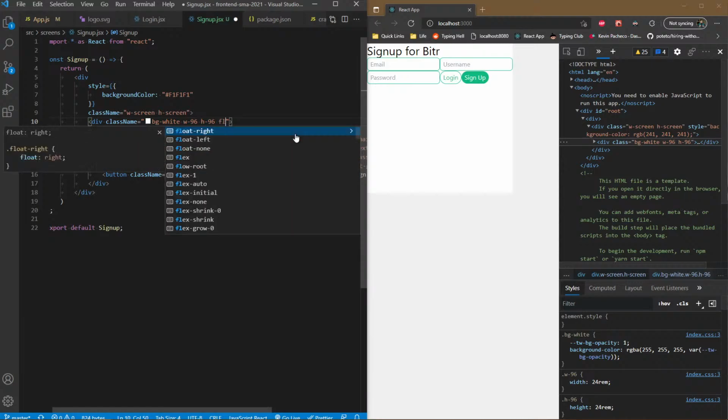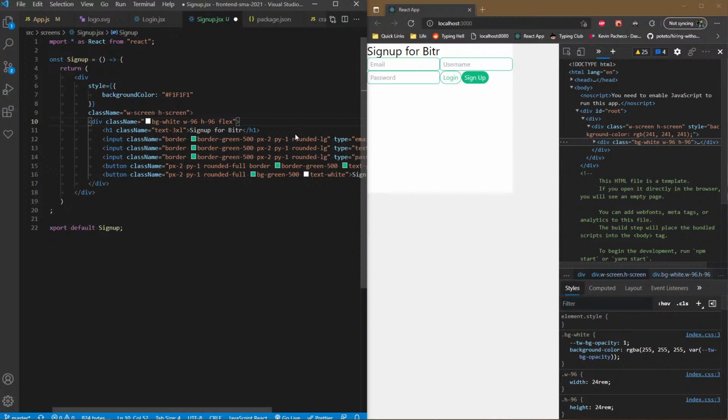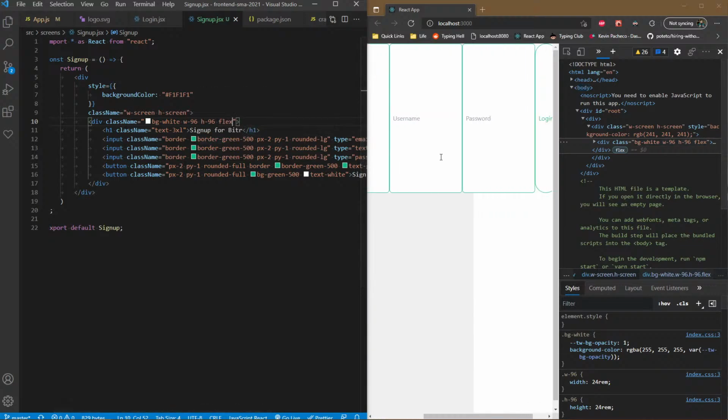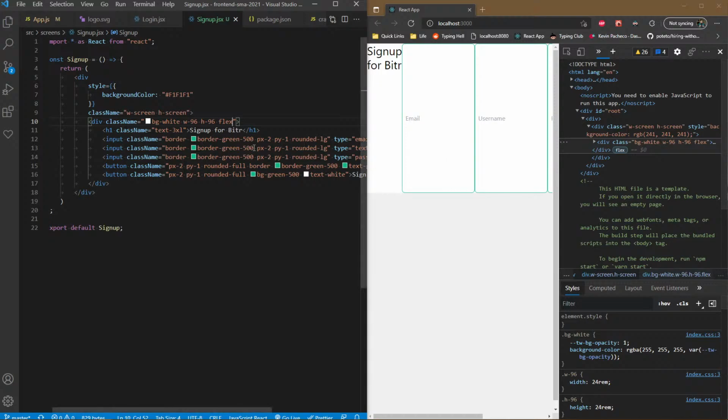So if I were to say flex, by default, just like this, I'm basically changing the display type. So right now the div is a block type. If I call it flex, I'm changing the display to flex type. So if I hit save, the default layout, the way children are laid out in a flex style, is horizontally from left to right.